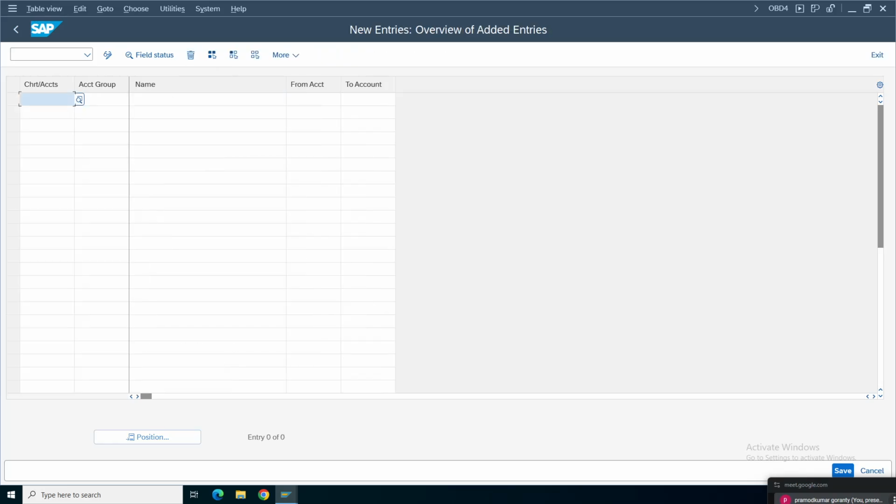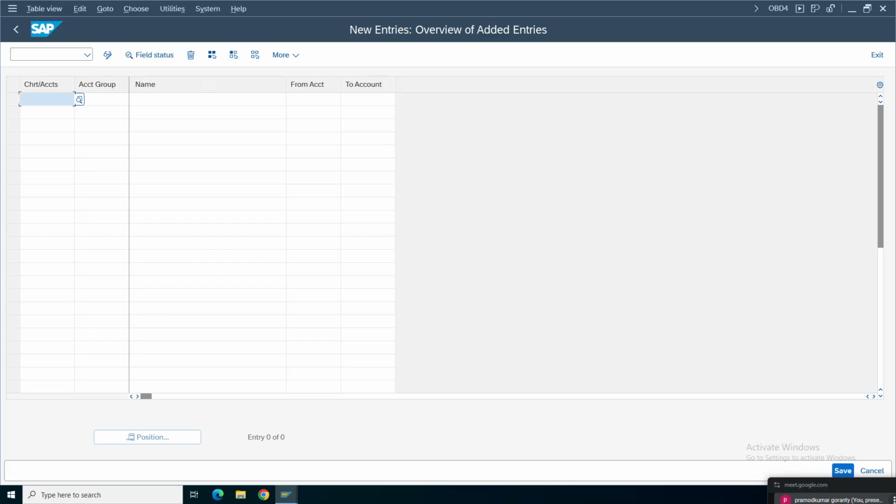Click on new entries. Since this is a training server, I will define only four accounting categories. Overall, from an accounting perspective, you will see only four categories: assets, liabilities, expenses, and incomes. Other than these, you will not see any other account.